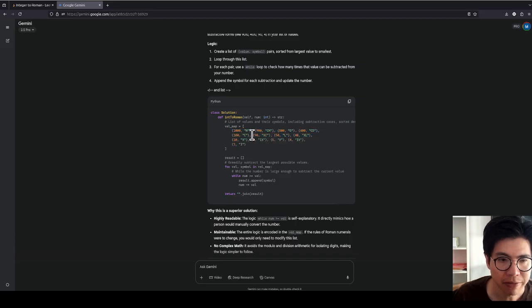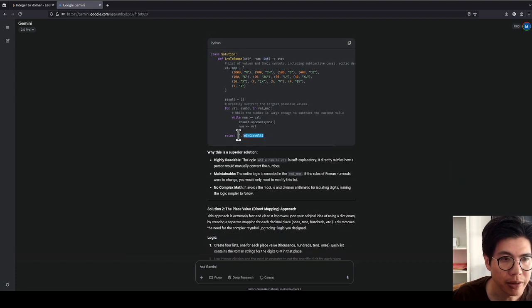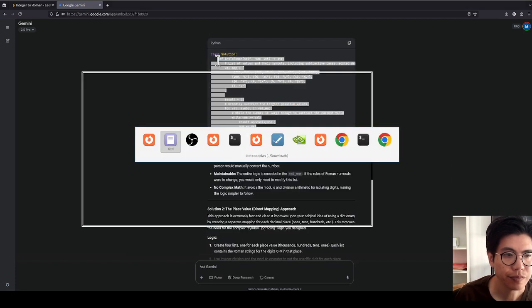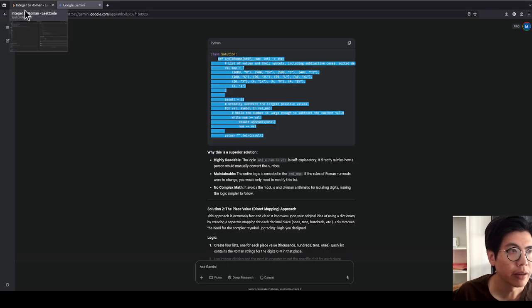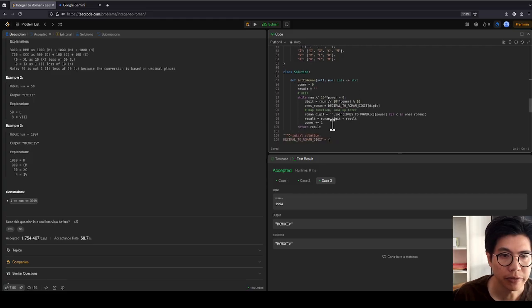So the reason the subtractive one is nice is it recognizes the key insight here, that you could break it up into these atomic parts. And yeah, I did briefly think about this, but I didn't realize you could ignore the 800, 700, 600 part. So that's cool. Let's just throw their solution in there and see what it got, just to make sure it's valid.